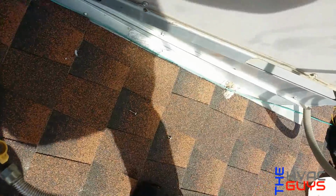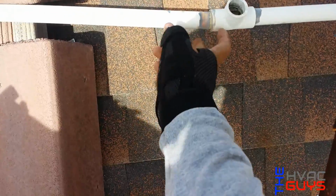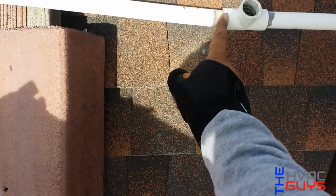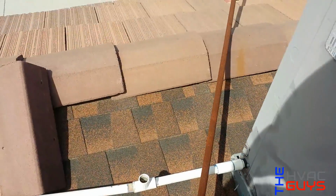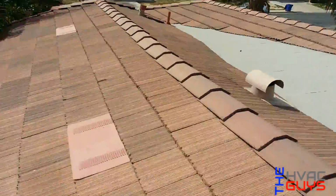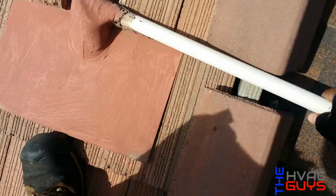I think it was strapped, but I think it was strapped to. Look at this thing, it's not even glued. You see that? I think they pookied it. They put duct sealant right here. Wow. Another day, another dollar. It's so low that they couldn't even put the tile here. Look at that.